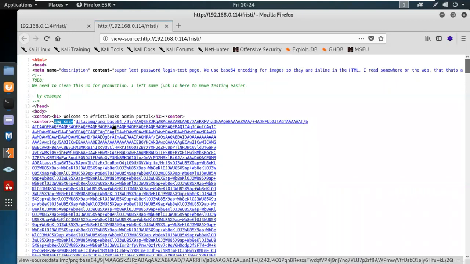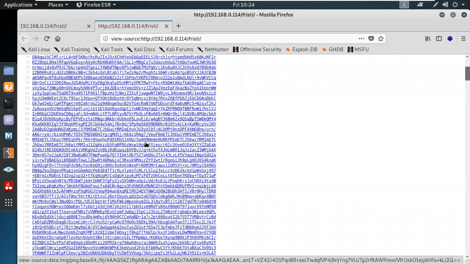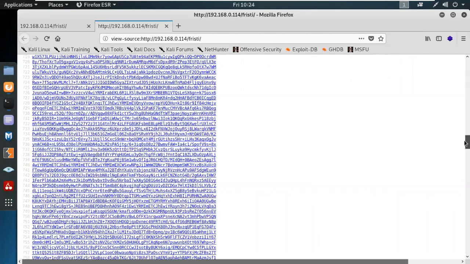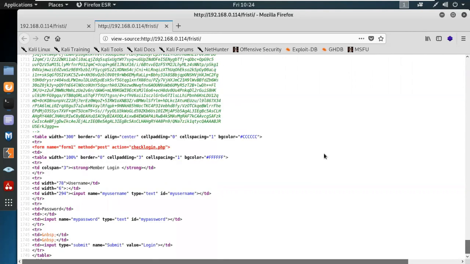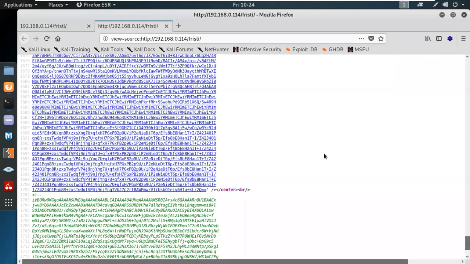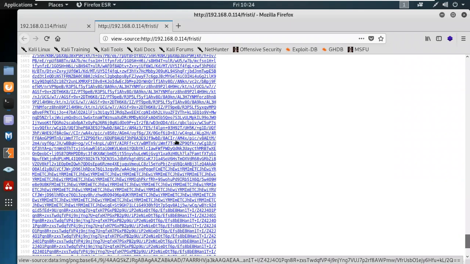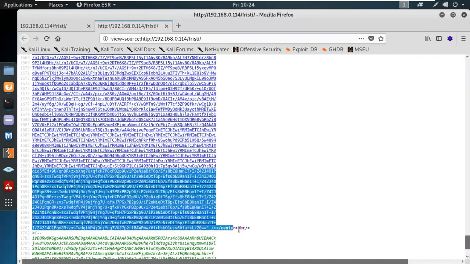An image, you can see PNG Base64. You can see this is proper, a Base64 encoded file. But what I can see at the end is that they are repeating the words over here.